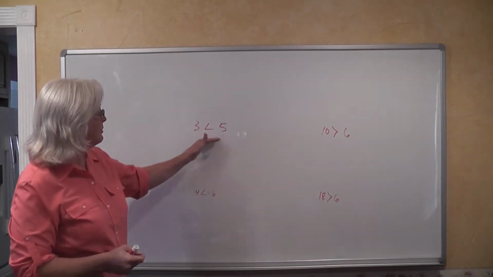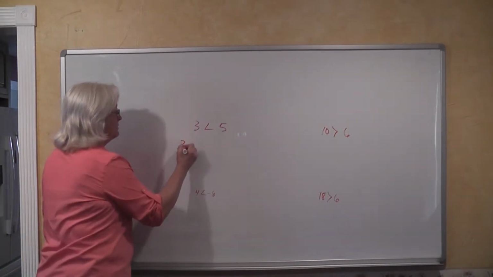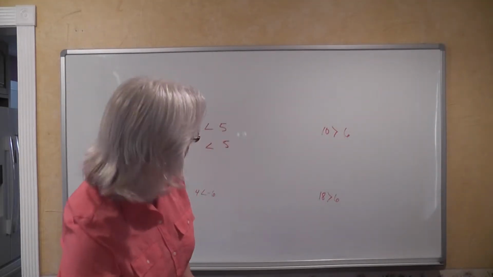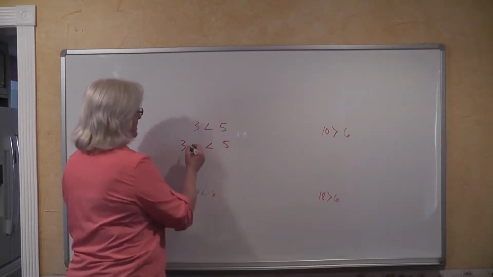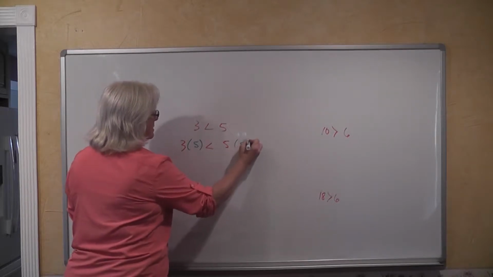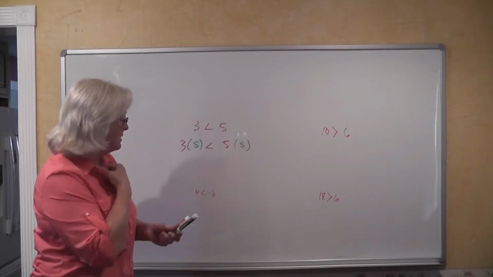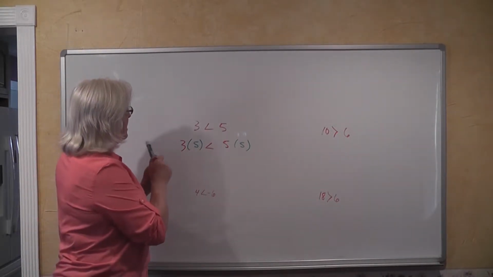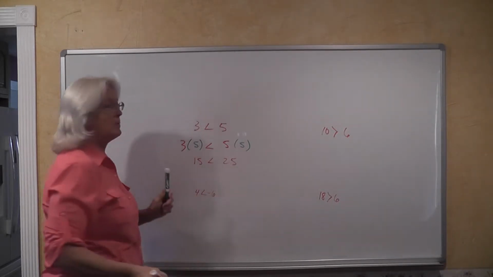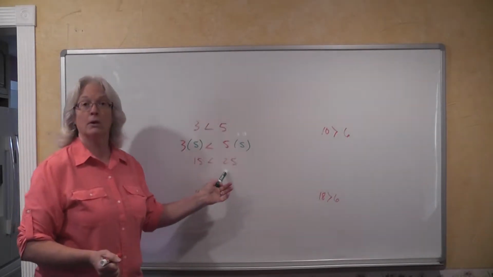So first, let's do multiplication, and I have 3 is less than 5. What happens if I were to multiply both sides of this inequality by a positive 5? I'm going to use different colors here because I've learned that the different colors help me while I'm trying to teach and think and write and be a couple of steps ahead at the same time. 3 times 5 is 15. And 5 times 5 is 25, so far so good. If we multiply both sides of an inequality by a positive number, our inequality still works.